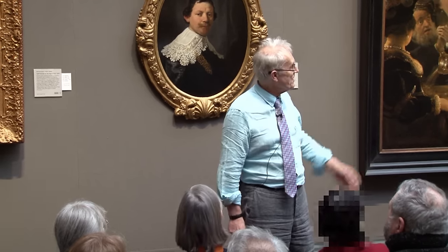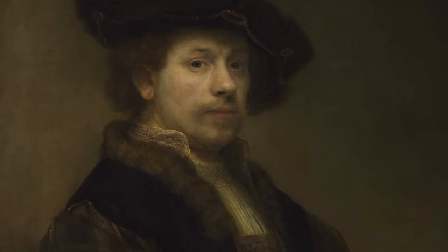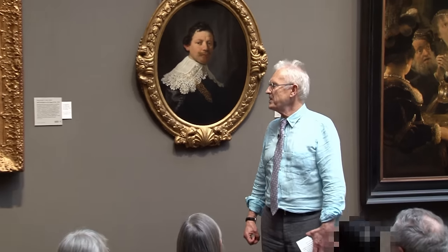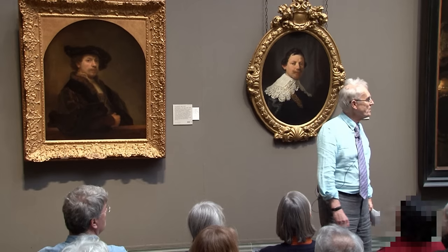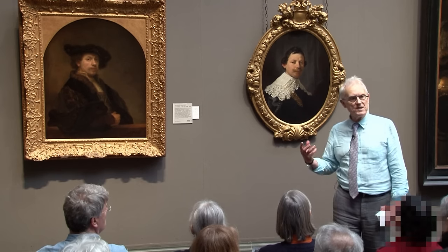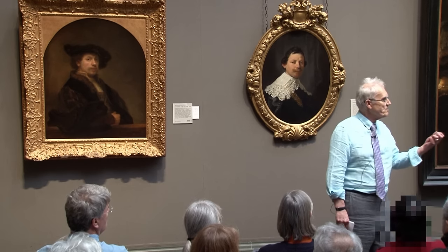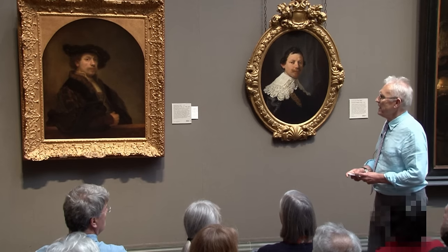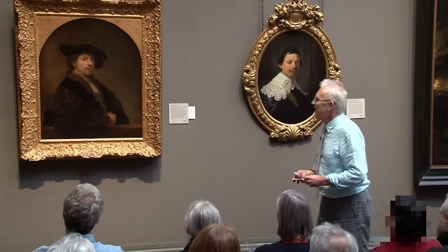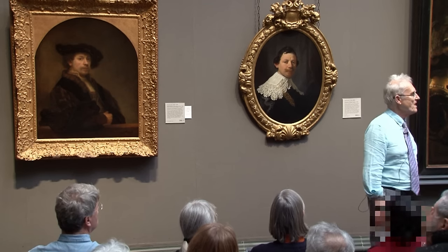If you look at Saskia, you can see she's dressed up in Arcadian costume. You get the feeling that Rembrandt here is enjoying dressing up. Just before he painted this in 1637, the Dutch National Theatre was founded, and then the next year in 1638 the Schouwburg, or City Theatre, was founded. We have no evidence, but I'm sure that Rembrandt loved the theatre. We know that when he was teaching, he would get his students to re-enact biblical or classical stories to make them more vital when they actually painted them. So here he is with fur at his collar, a fine shirt, and a magnificent hat — you get the feeling he's got a bunch of old costumes he's dressed up in.